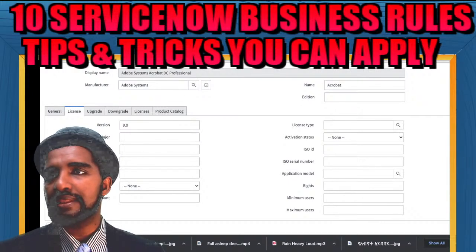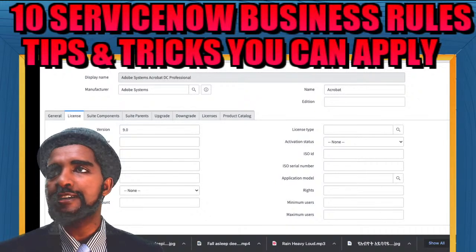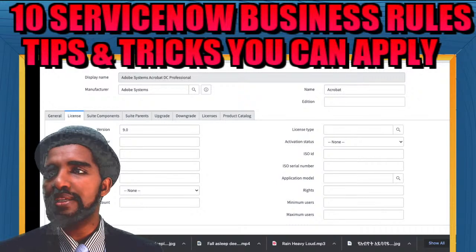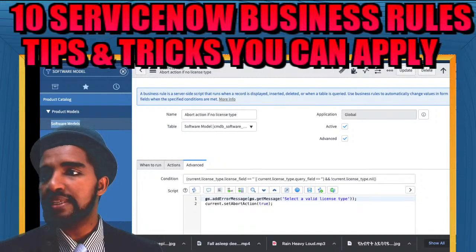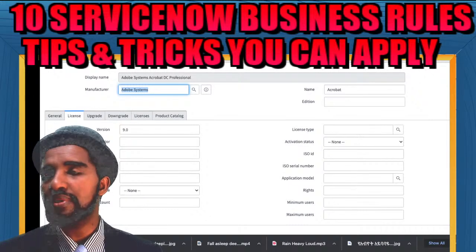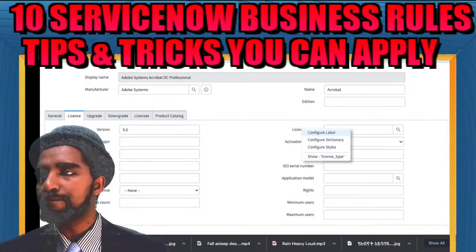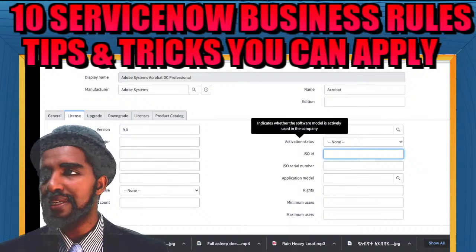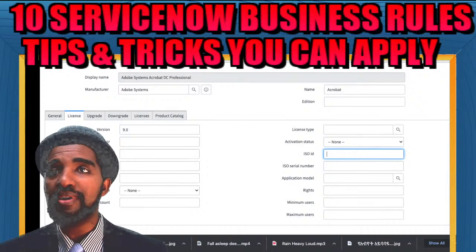All right. Let's see. License type or software type? I'm going to go back and see what it really is. Yes, license type. Select a valid license type, and the field is called license_type. Is that license_type? So whenever license_type, let's take a look at that. It is license_type. Update is possible. That means you can update it with nothing, but we cannot create a new one.